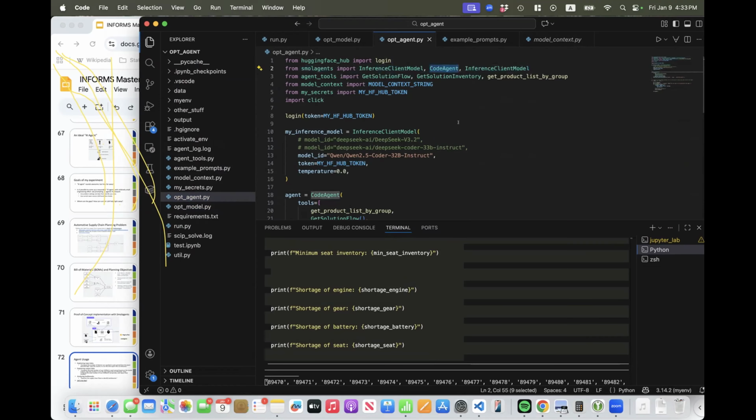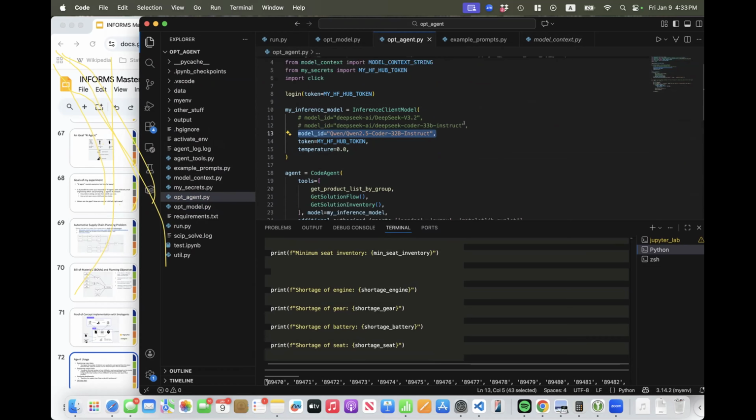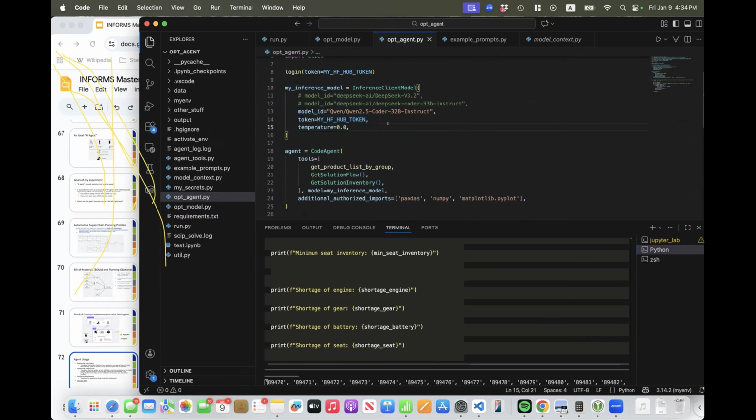One of them is a class of CodeAgent, and the other one is InferenceClientModel. In the inference model, I can specify which large language model I'm using. This one is actually one of the default inference models in Hugging Face, and you can also try DeepSeek or other models.